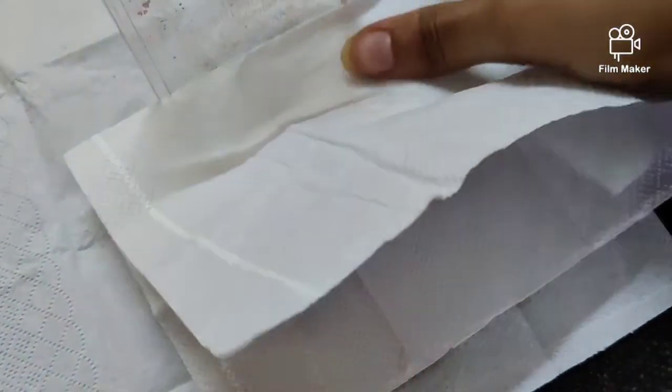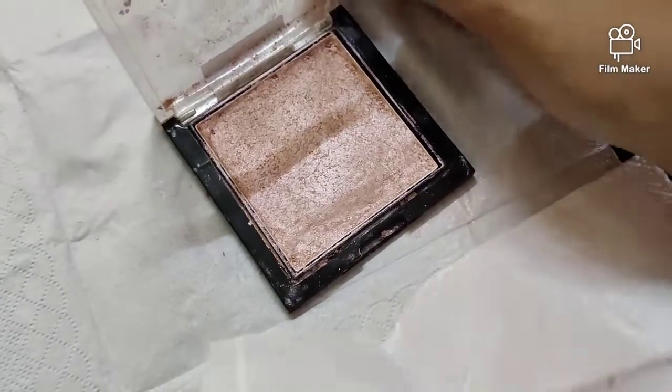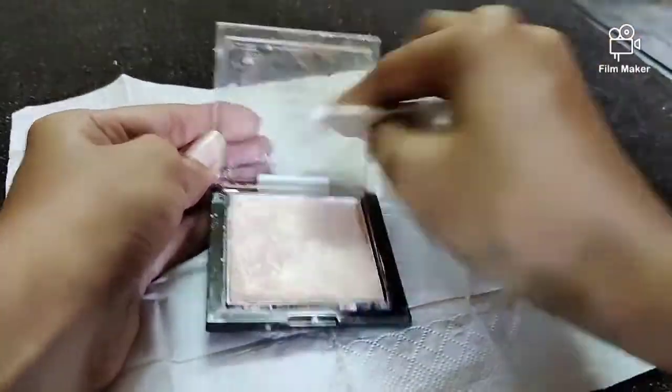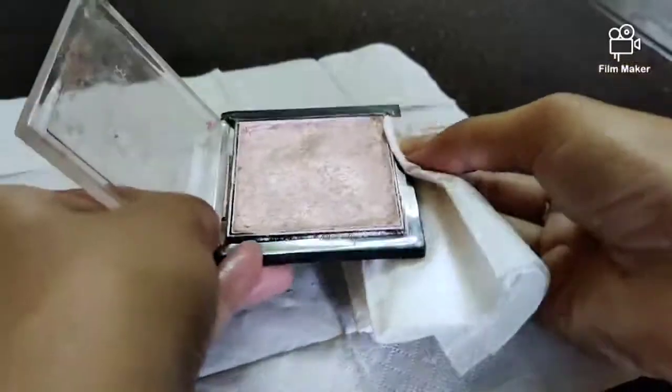Next, with my finger, I'll fix the corners and you can see it has fixed so nicely in the pan. With the help of the same tissue paper, I'll clean the cover and the edges so that it looks neat and clean and ready to use again.